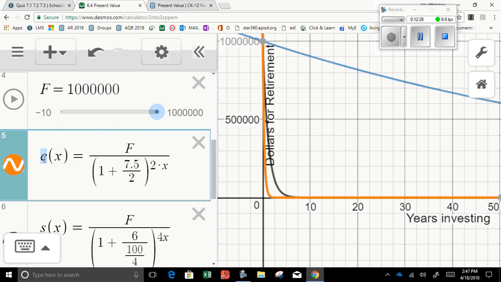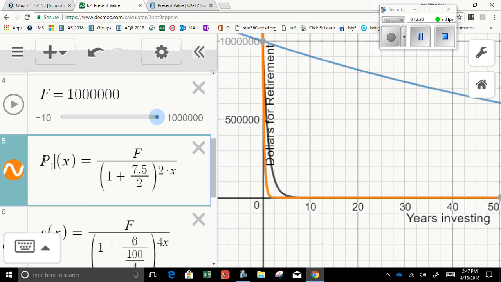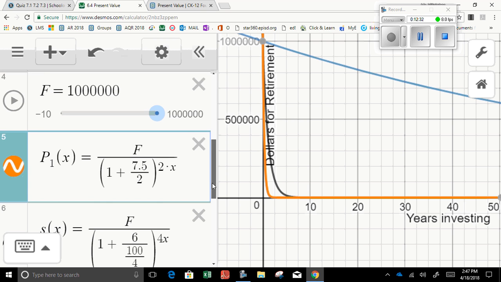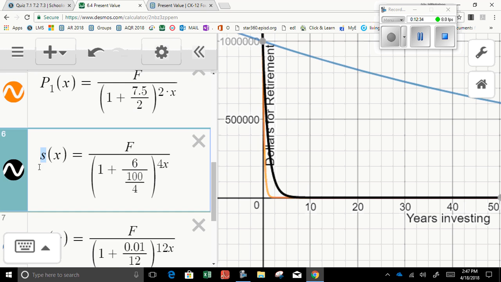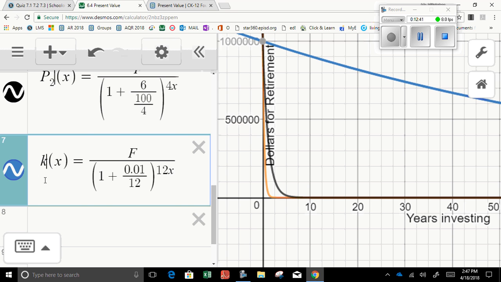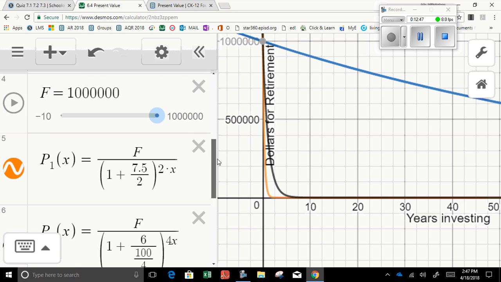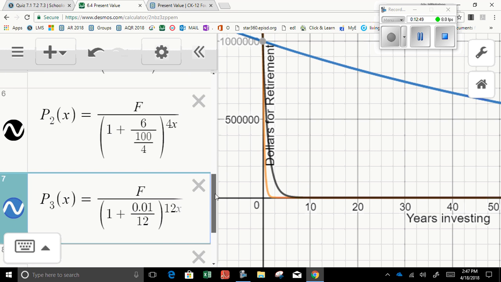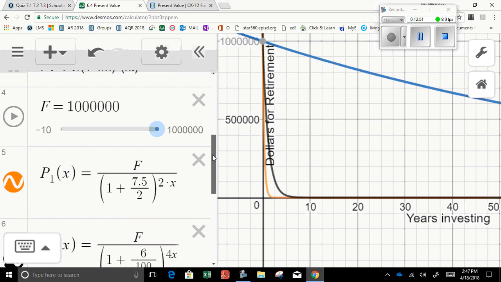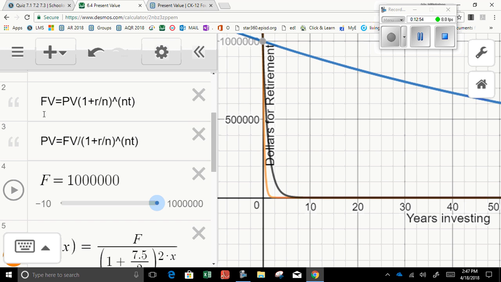So it used to be this. This was my principal. I can call it P. My first principal from the CD. Or I could go with the other account, the savings account. I'm going to call it present value 2. And I can call this P for 3. See that? I'm just changing the labels because I'm just following this. You start with a present value, given that you know the present value of the money, how much will it be worth in the future?